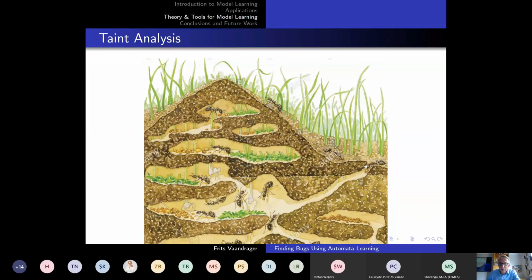So then what you could do is taint an ant. You could, for instance, paint an ant with some type of paint, which has the property that if this ant touches another ant, that ant also gets colored. And then if you see a colored ant coming out of the colony, you know that there has been a chain of contacts.